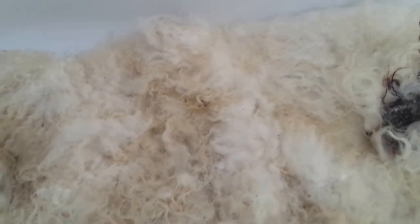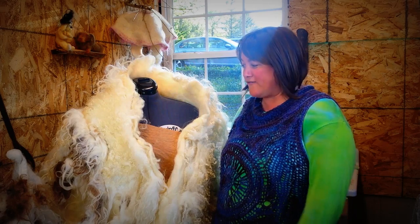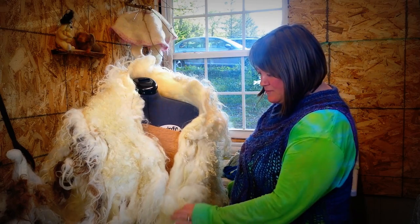So that's what we've got going on. So that, in a nutshell, is raw felting. Here's our finished fleece. And it was so beautiful, I decided it had to be like a wrap.